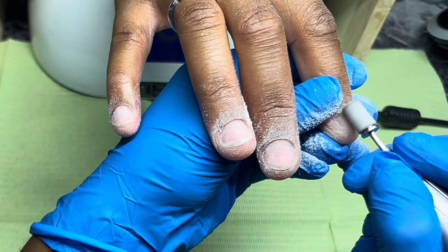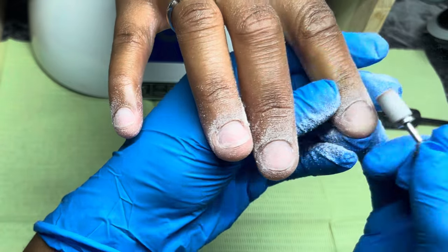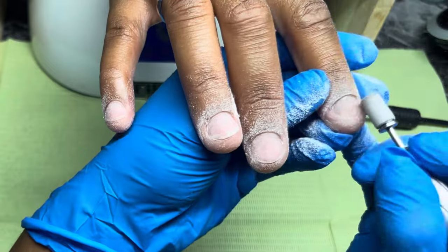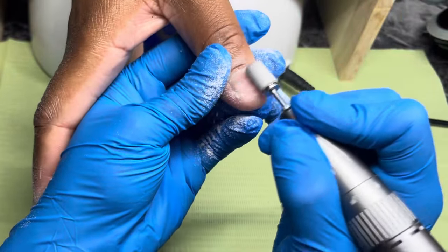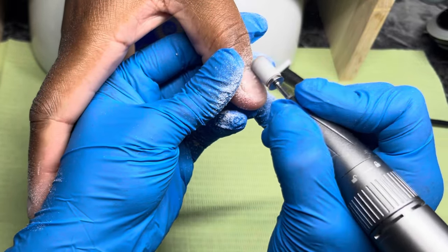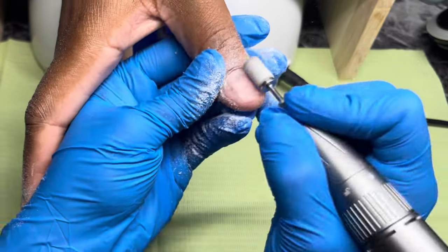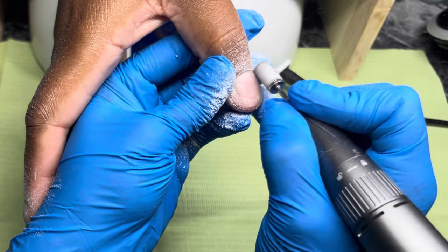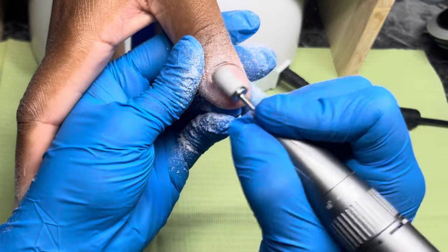Usually my clients with the short to medium longish nails, they'll last for like 6 weeks. And then my extra long sets, the ones who don't do a lot of manual labor, those tend to last 6 weeks too. I'll say four to six weeks for my longs, extra long sets and stuff like that. But yeah, during my little trial and error of trying different things, you'll see in my videos, some things are slightly different from my old videos, but yo, I pretty much do the same thing.